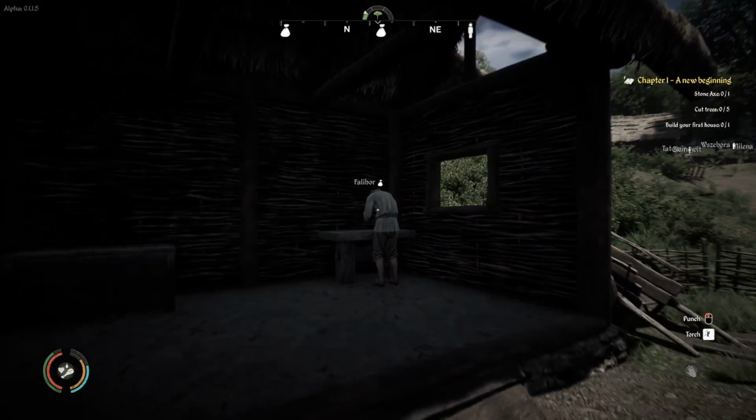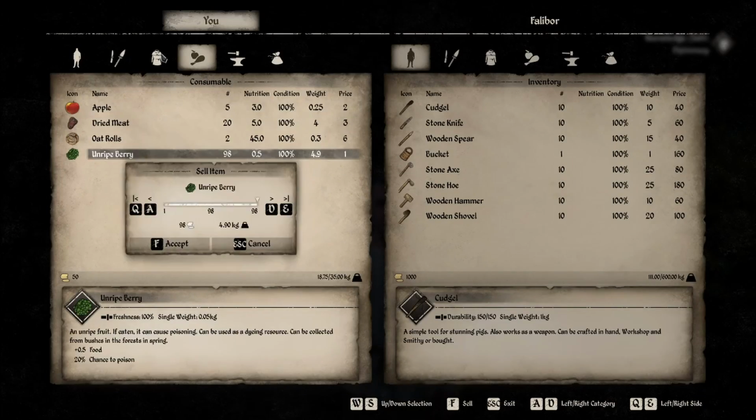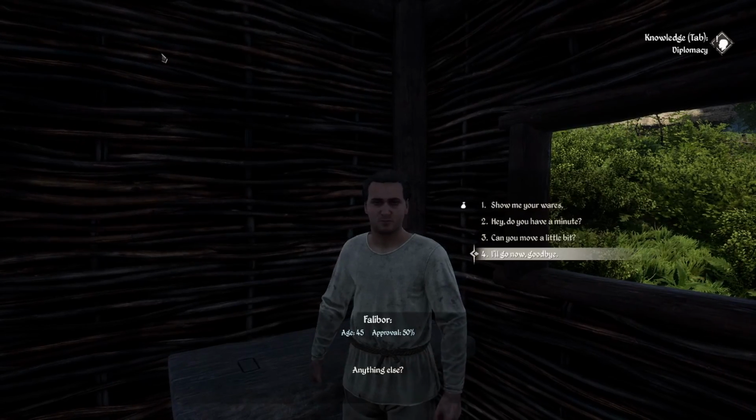If you use inspector mode, you'll see a vendor with a little item bag. Just go to him, choose show me your wares, find your unripe berries, and sell for 1 gold per berry. The more berries you have, the more money you get. Very, very simple. Okay guys, on to the next one.